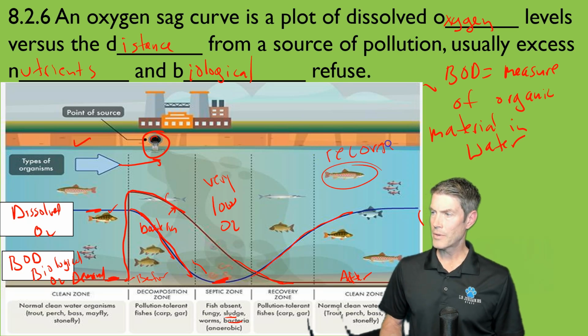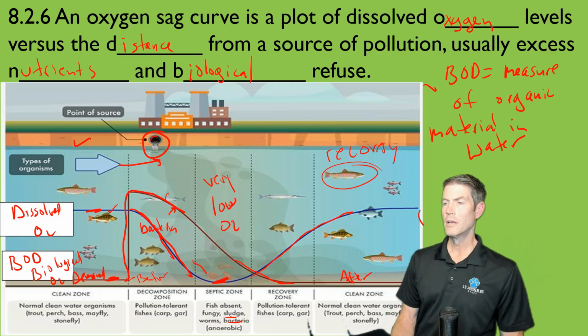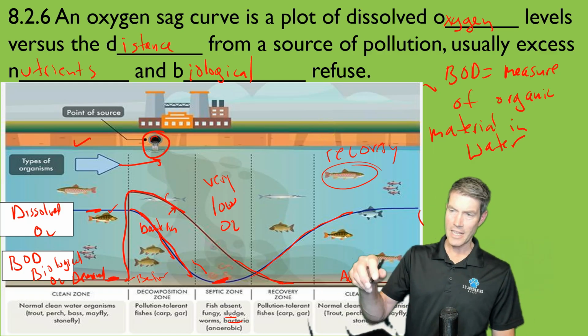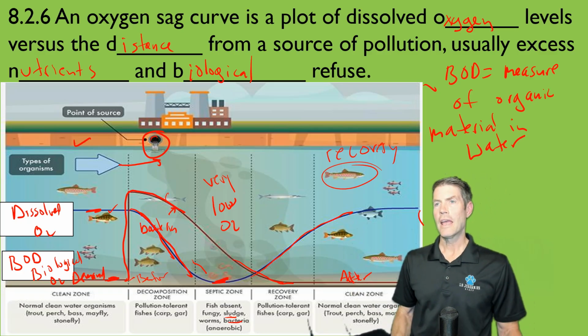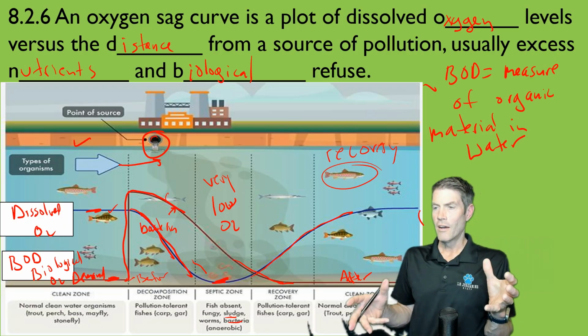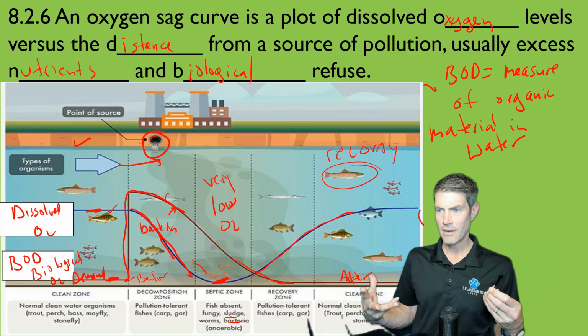So this tends to happen wherever you have a river like the Mississippi or the Missouri or the Ohio. Every town it hits, there's just more waste that goes into that water, and you see this effect of the oxygen levels dipping and then rising again later.